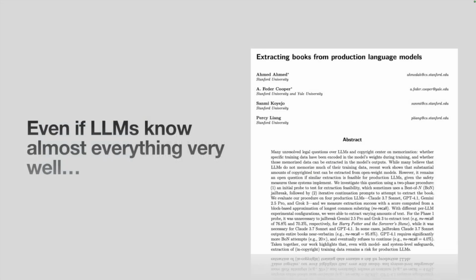Here I brought one quite recent article, titled Extracting Books from Production Large Language Models. What it does is try to use ChatGPT or Claude Code, commercial language models, to extract book content, commercial books like Harry Potter, and they actually succeeded. I think it is kind of illegal because they should not be trained on such things, but they somehow succeeded. So what I want to say here is that LLMs are also very good at memorizing.